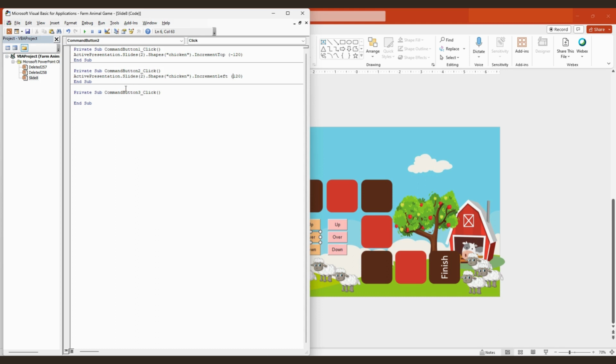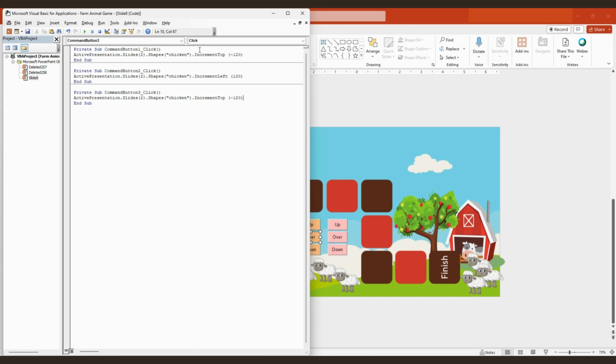Now for the third one, you'll see that for me, my command button 3 is already here. If it's not showing up for you, you can make an adjustment to that here. So I can click on this section, click on command button 3, and then I'm going to paste that again. I already have it copied. So if I just hit Control V in this section, it adds it in.